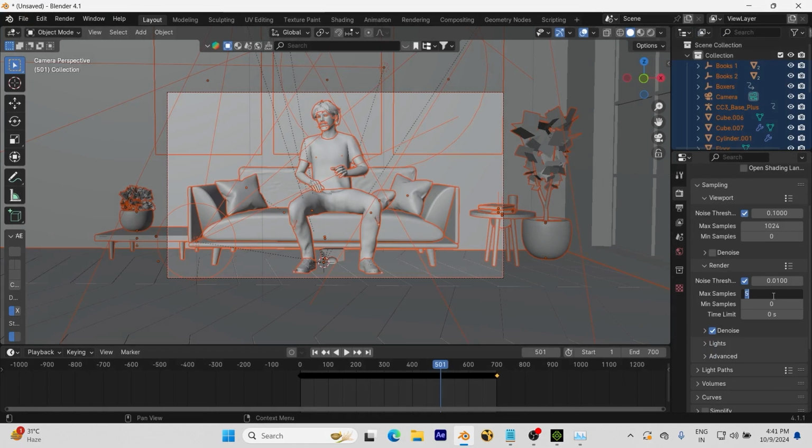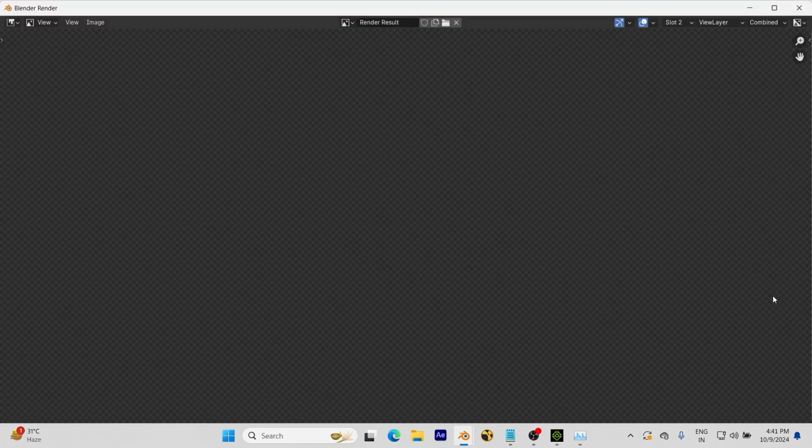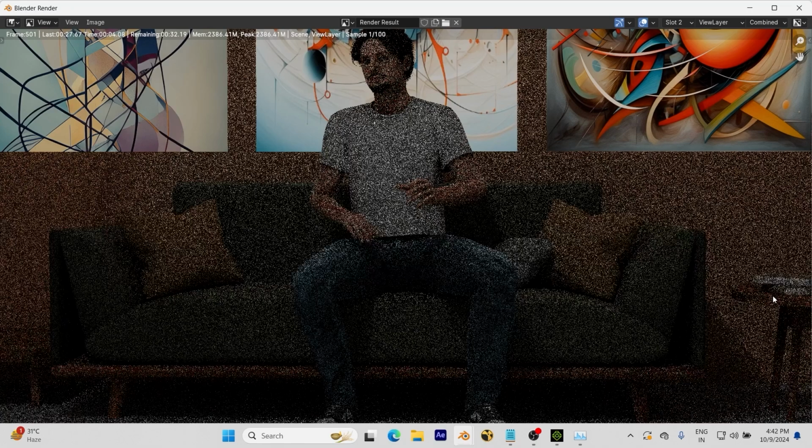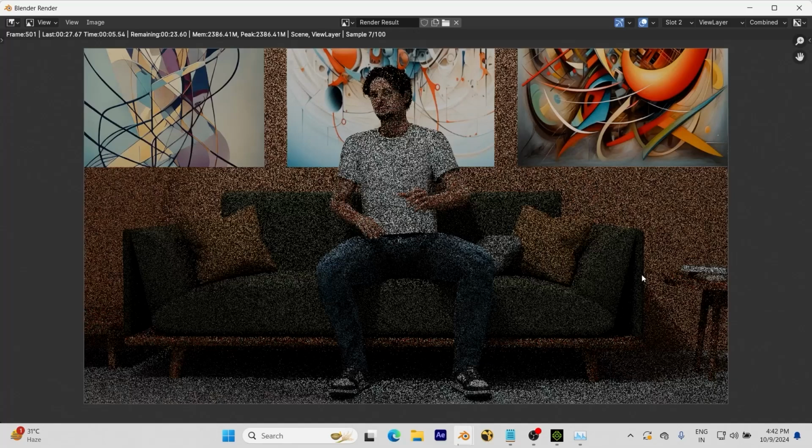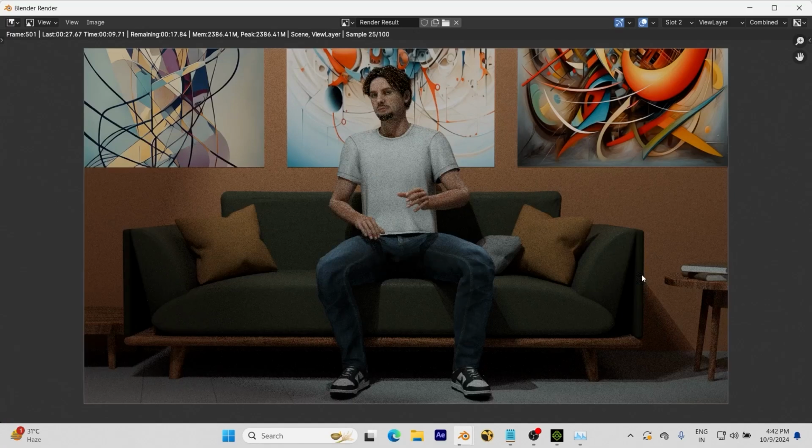So it's your choice, honestly. It's really your choice. It depends on what you're going for, but in some cases Cycles tends to be better than Eevee because you can literally tell the difference between these two, Cycles and Eevee.